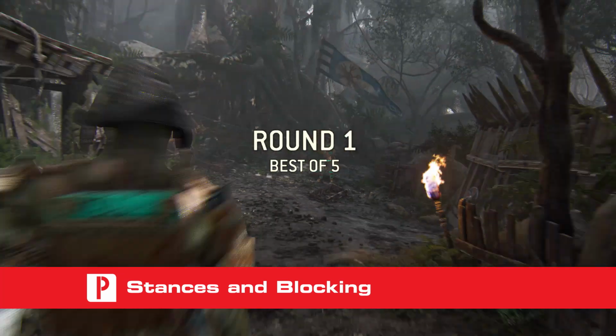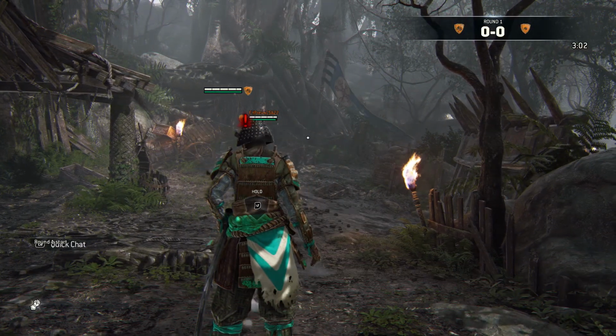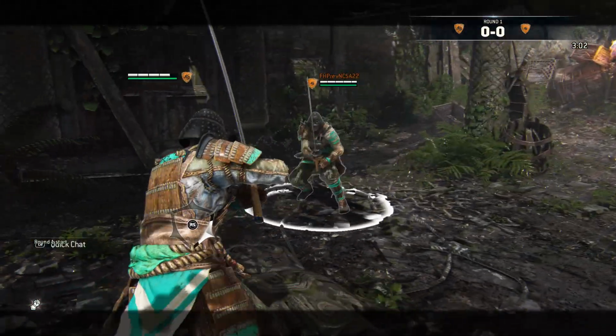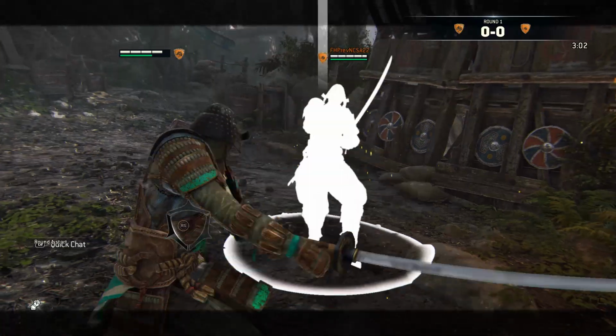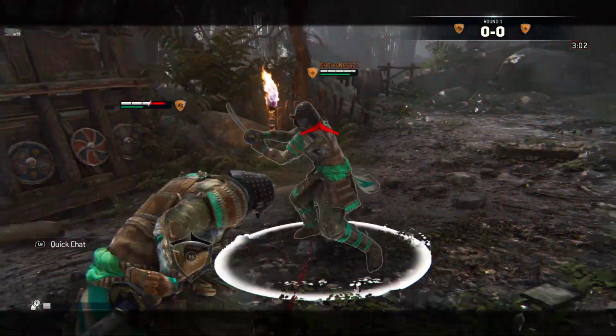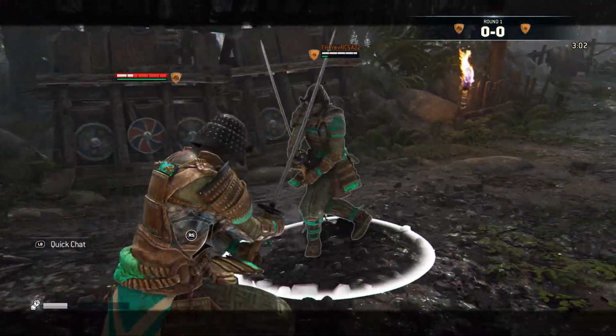Each hero has 3 stances they can attack from: up, left, and right. Likewise, there are 3 block options: up, left, and right. In order to successfully block an attack, you need to use the right analog stick to switch to the same stance the opponent is attacking from. If you try to block up while your opponent is attacking from right, you will get hit.